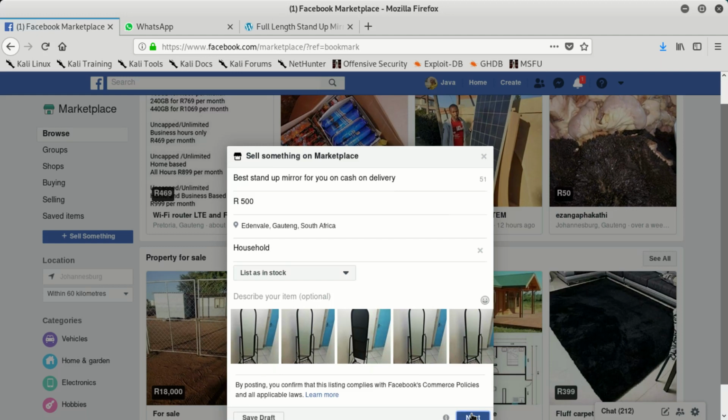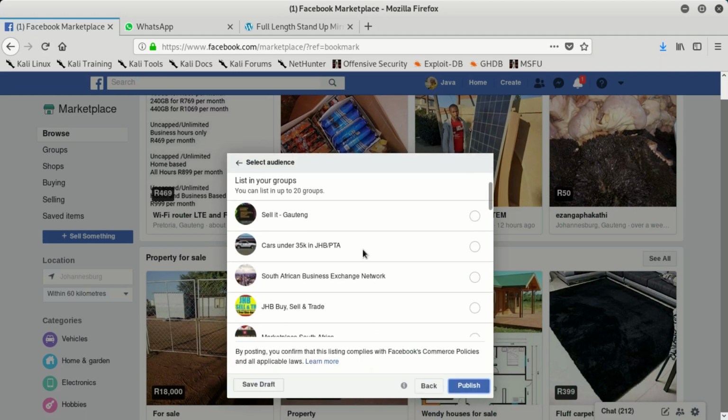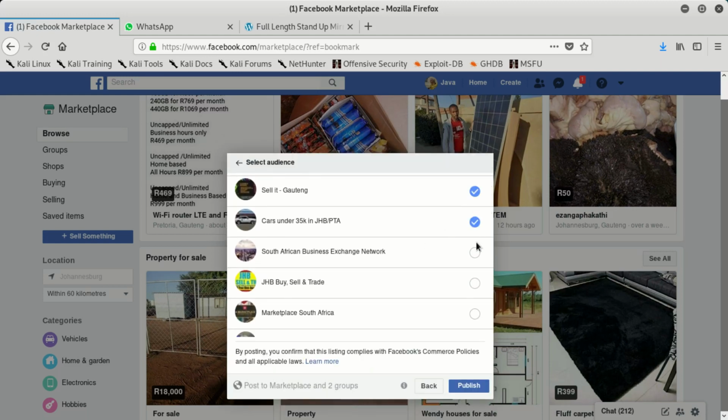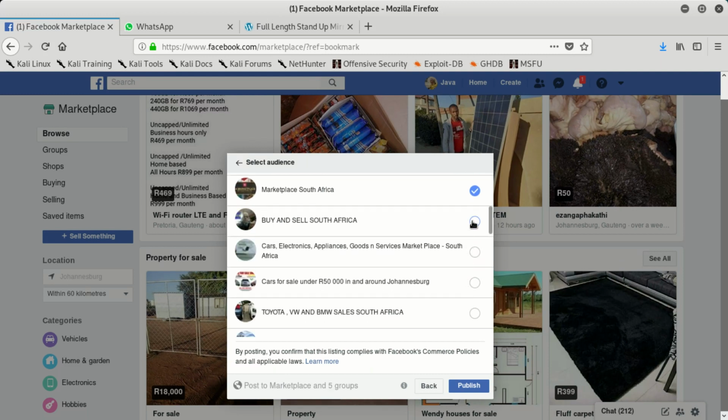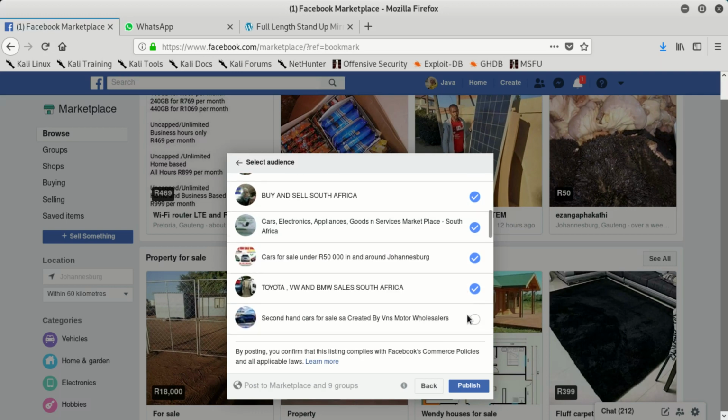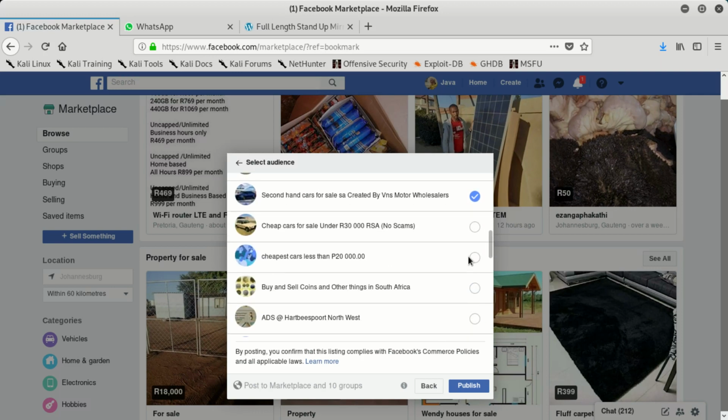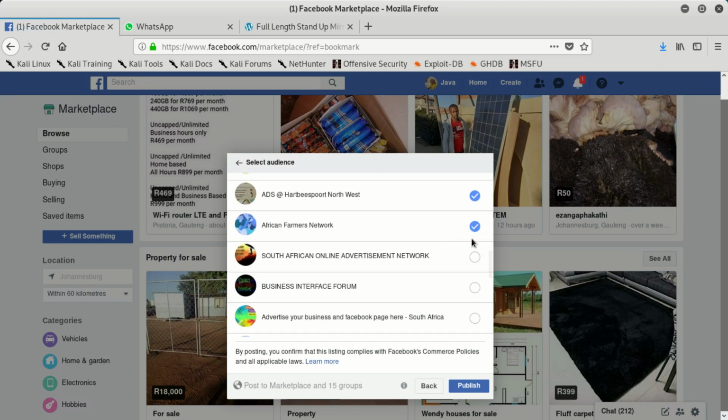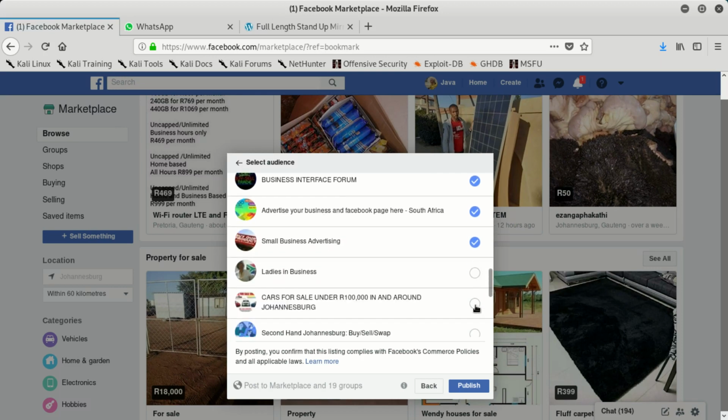Then say okay, you select 10 groups. But on this version of Facebook, it doesn't show me how many people are in the group. So make sure you select groups you know have a lot of people. The more people in the group you post to, the more chances you have to sell quicker and get a lot of clients.